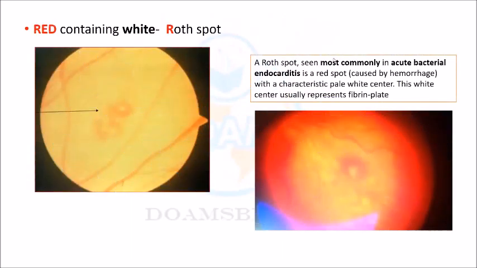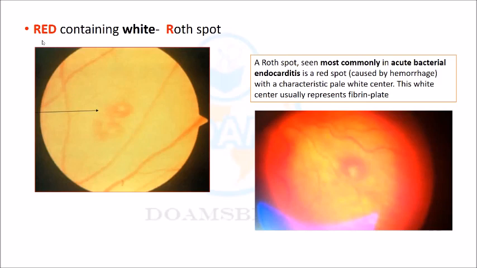So what could be the diagnosis here? I'm sharing another picture also. This is the red area. This is actually hemorrhage, and the central area. So this is a very classic example of Roth spot. Very characteristic of what? Infective endocarditis. They are also focal retinal damages. There is bleeding, and inside in the center, what is the paleness? A pale white center. This is very characteristic of the Roth spot.